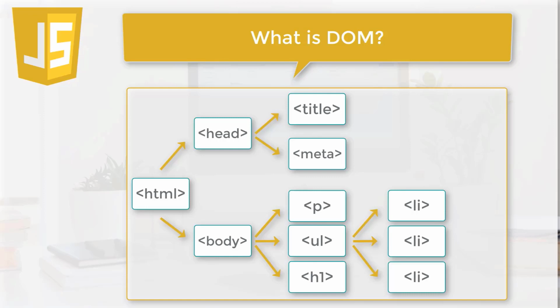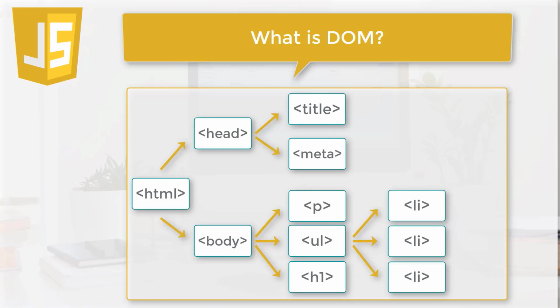Let's take a look at the diagram and go through the web page structure to see what I'm talking about exactly. The document begins by opening an HTML tag. All the other elements of the web page are contained within this element, meaning that it is a parent. Since all the other elements are inside, the HTML tag has no parent itself. It also doesn't have siblings.